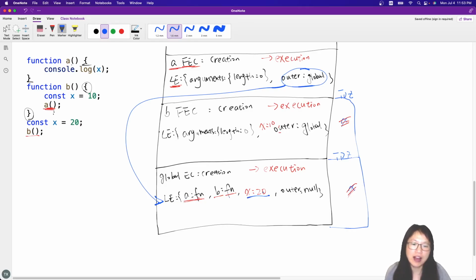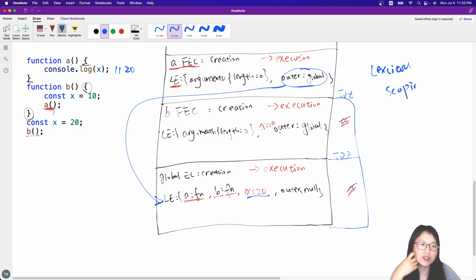Yes, I have. The value is 20. That's why here you see 20, not 10. It's because of lexical scoping, based on the source code. Function a is defined inside the global, not based on where your function is called.